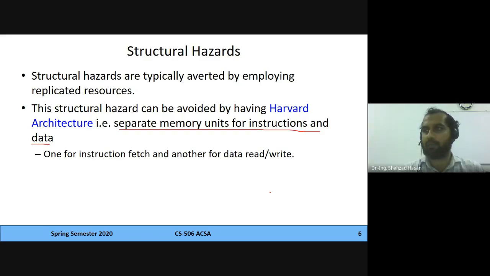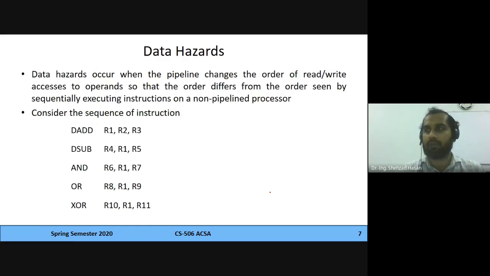Okay, so now let's come to the next hazard, which is data hazard. Now, a data hazard is because of dependencies within the program, and you cannot write a program without dependencies between instructions. Instructions are required to be dependent on other instructions because you need that result computed by an early instruction. If you are just running instructions which are not taking any value from a previous instruction, then there is no use of that program. Obviously, you're going to write a program where there are some dependencies between instructions.